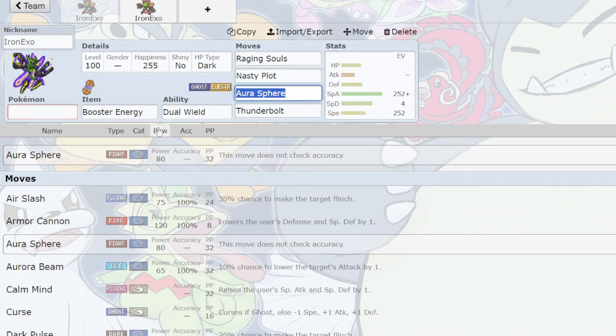But yeah, Iron Exo, very strong Pokemon. Will definitely be an OU level Pokemon for sure, especially if you're taking into account that it would have access to something like Raging Souls, for example. So yeah, very strong Pokemon here.